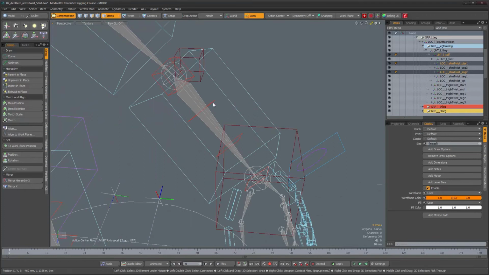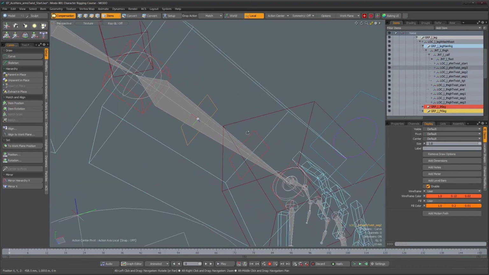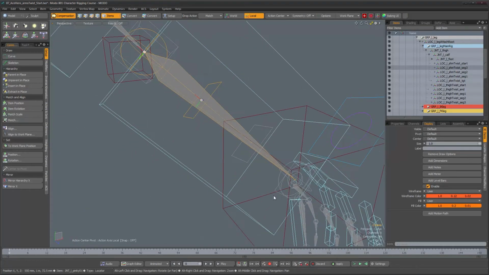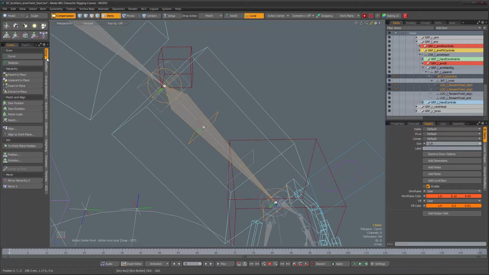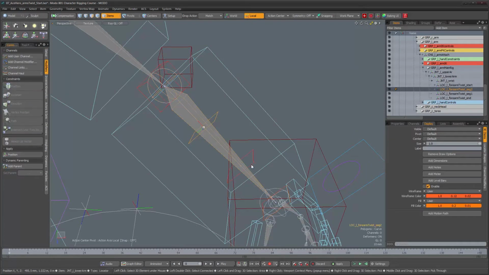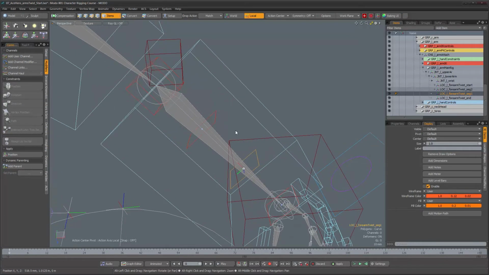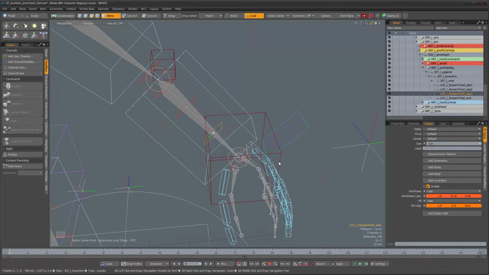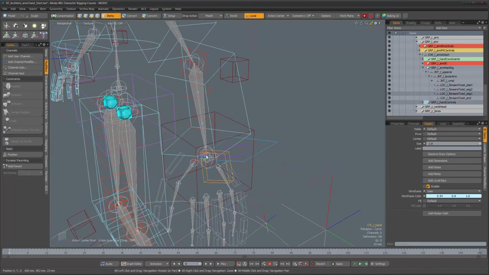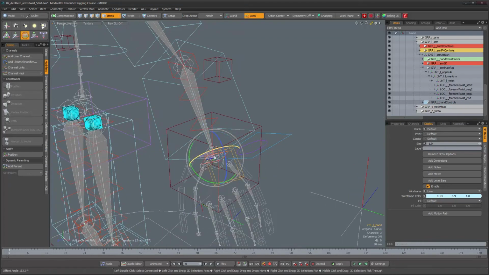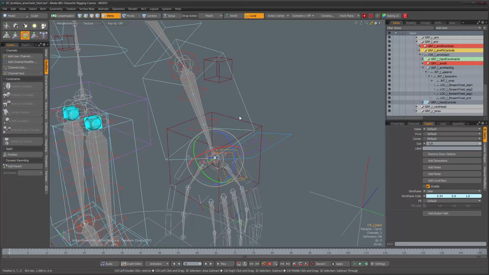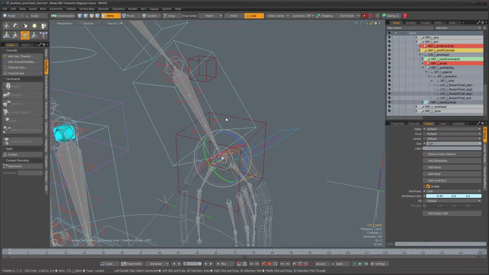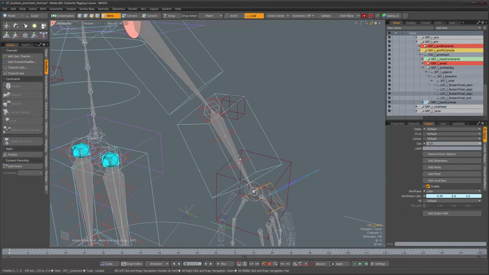So we're going to do the same thing over here. We're going to select this friend, and he's going to be constrained to the joint and our start locator. Okay, and we add compensation off, a rotation constraint, and then this one is going to be constrained in between the previous locator and the start one. So now if we take a look at how things are going, we have everything working nicely. And again, we can change the bias on this later on if we expose it to the schematic view.